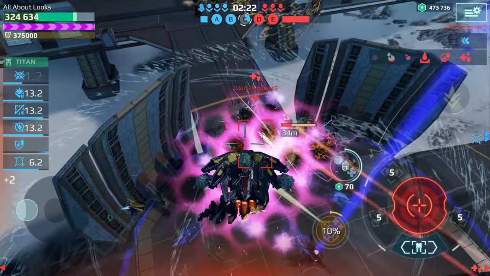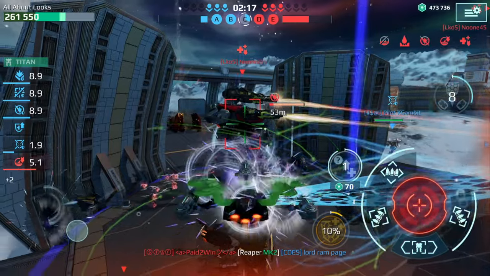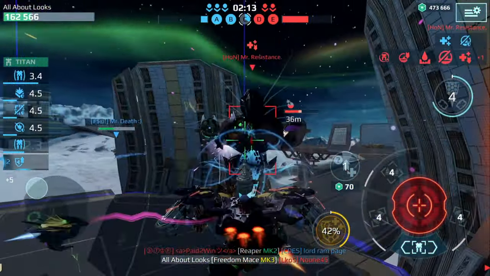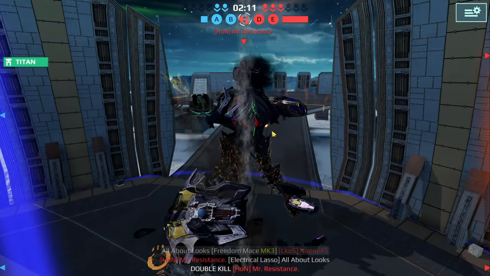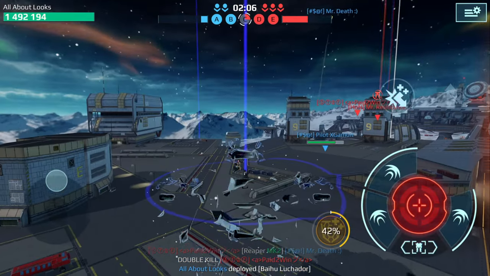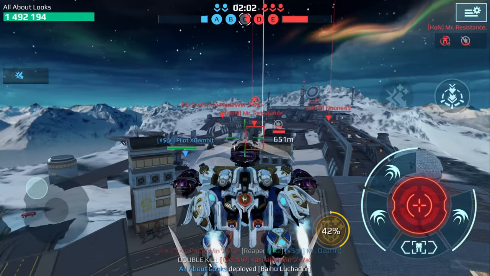I'm trying to hold this beacon down. My team needs to get into center quickly. I gotta back away here. There's one. This guy's gonna kill me though. Guys, I need help. I need help quick. No. Oh, my team needed to be in center and they weren't in center. Now I can't help them out.